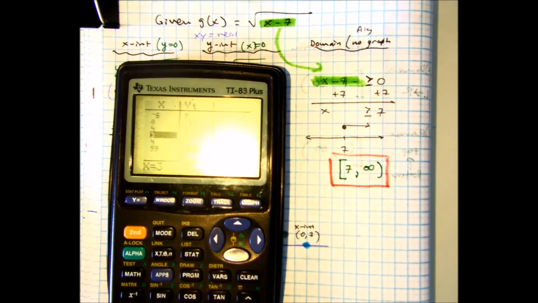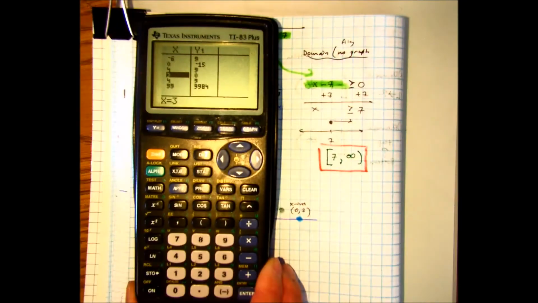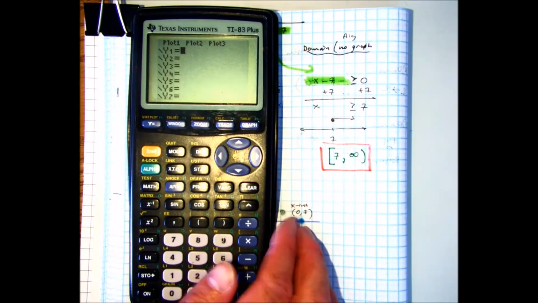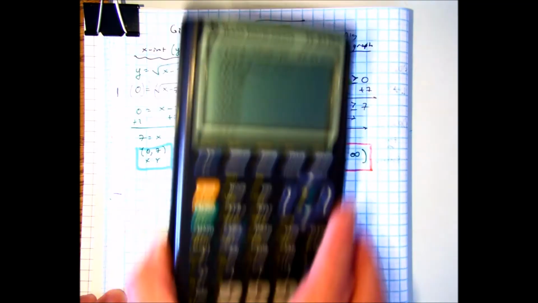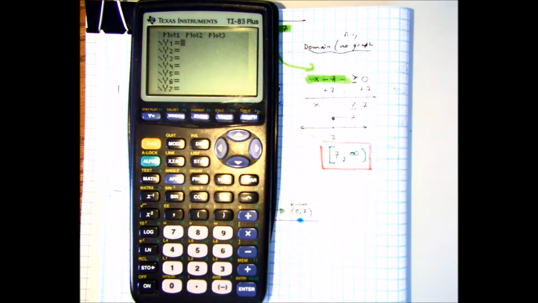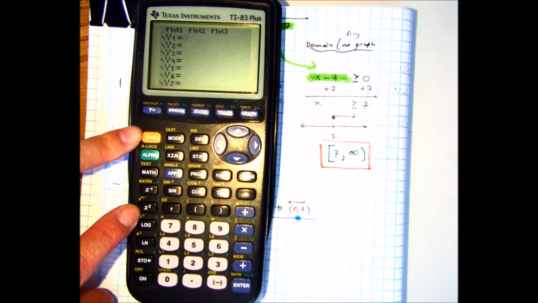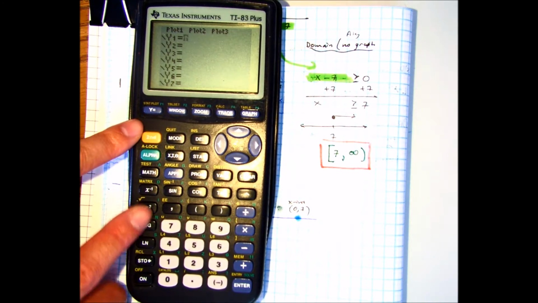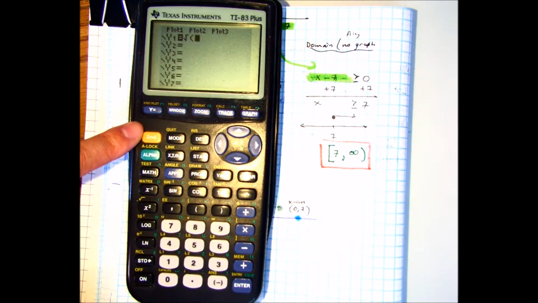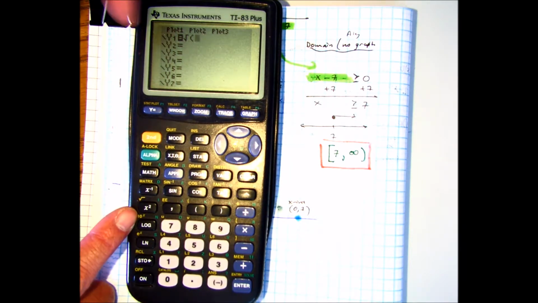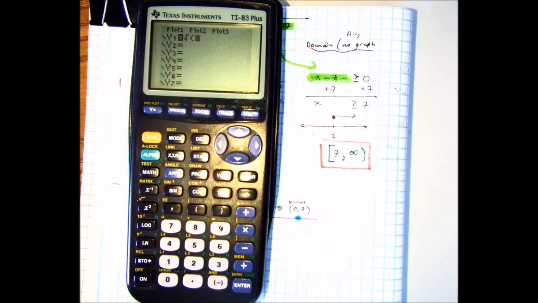Let's put it into our calculators. Go to y equals, press clear. Might be the first time we're using the square root button. So my square root button is here. You see it? Mine's in yellow, so I press the yellow button, and then that one. So second x squared. Did you put it in your calculator? Do it. And then you're going to write in x minus 7.